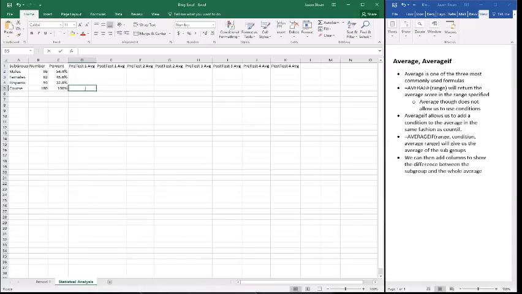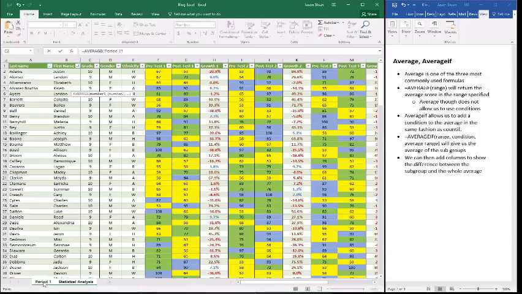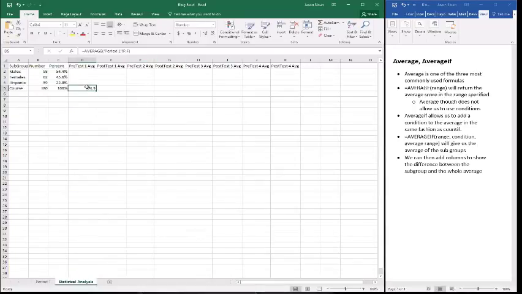So when we do this, we're going to say equals Average. You'll notice it wants just the range here, number 1, number 2, so we're just going to give it the range. So we'll go to here to period 1, and our range here is F, so then we'll close that. And it's 74.9. Now you'll notice I've gone up here to number, and I've formatted these cells right here to all be number, and then rounded to 1 decimal point.